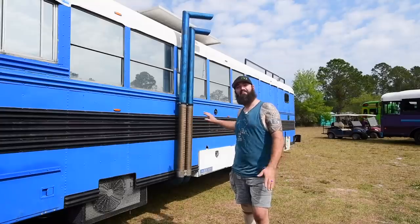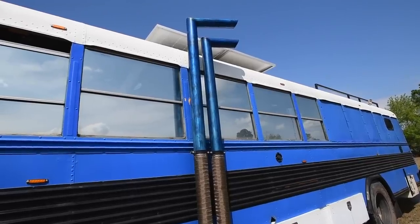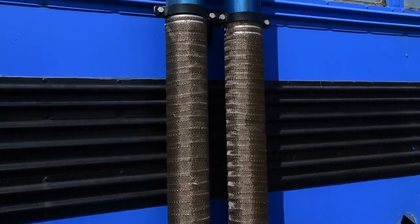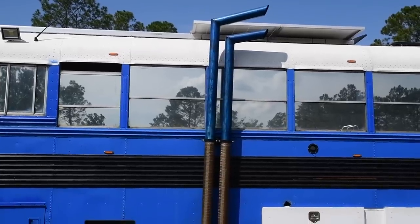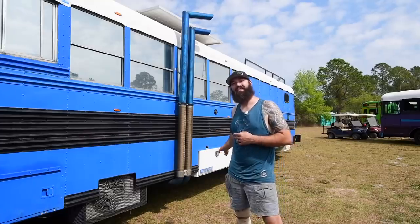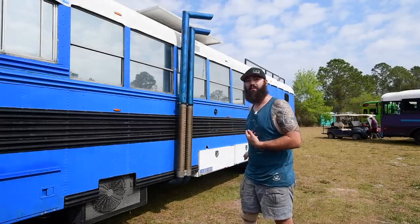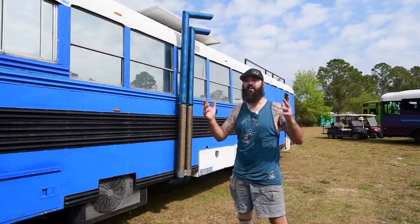This is our driver's side — my favorite part of the bus. This is our exhaust. These are all the original bus exhaust pipes. We cut them, rerouted them, Y-piped them, and put a heat wrap on them. This bus is a straight-piped Cummins and it sounds like it. The main reason for the pipes is looks, second is sound, and third is the space it freed up underneath the bus. We freed up a lot of real estate, which allowed us to mount boxes and our gray water tank without any headache.